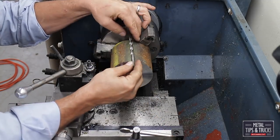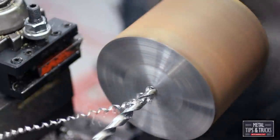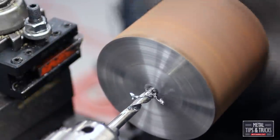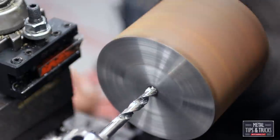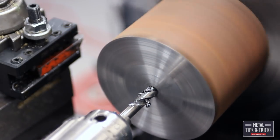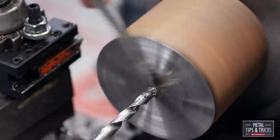Here we go in with a 5/16 drill bit, and we need to drill all the way through this. I don't know what it's about, 4 inches. What is also interesting here is we're using the full cutting edge of the drill bit. And when you do that, the flutes fill up completely because the chip is so large coming off the cutter. So you need to back it off quite a bit. And I'm also making sure that I'm getting oil all the way down the flutes to help remove the chips easier.